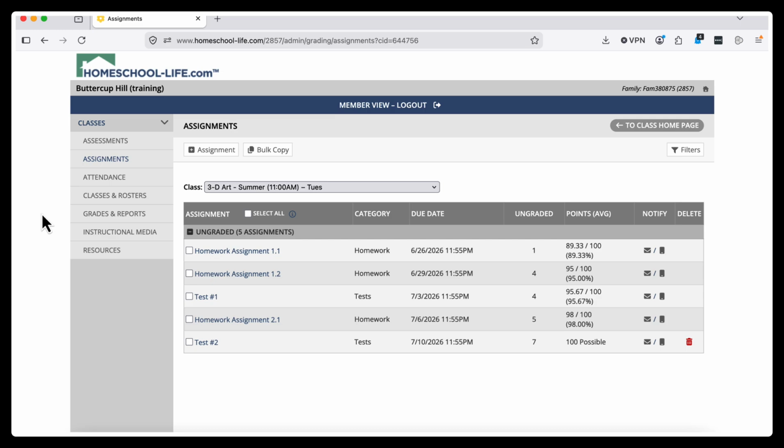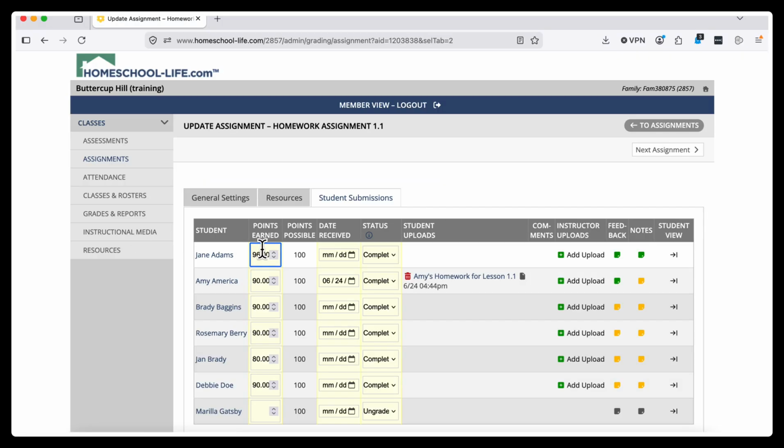Instructors do not see exactly the same view of the assignment list as the students do. However, they can see the assignment detail page as each student sees it by navigating to a particular assignment and then selecting the little arrow in the student view column.